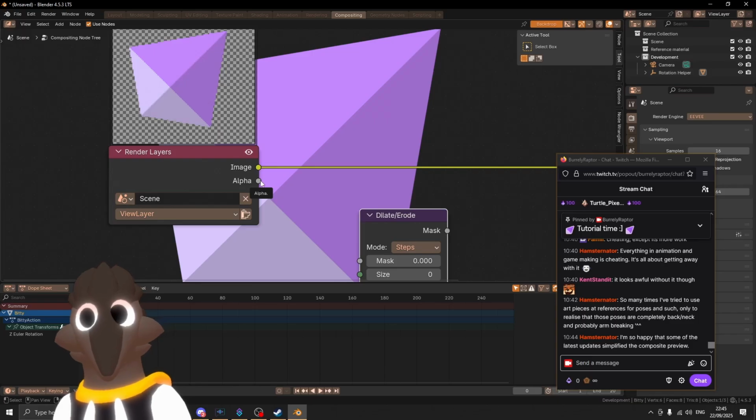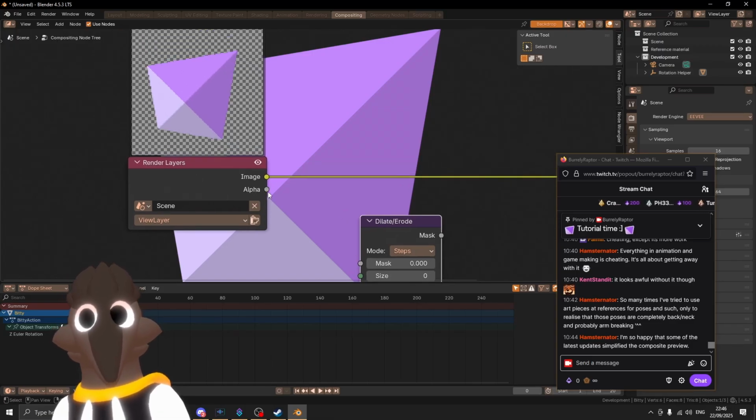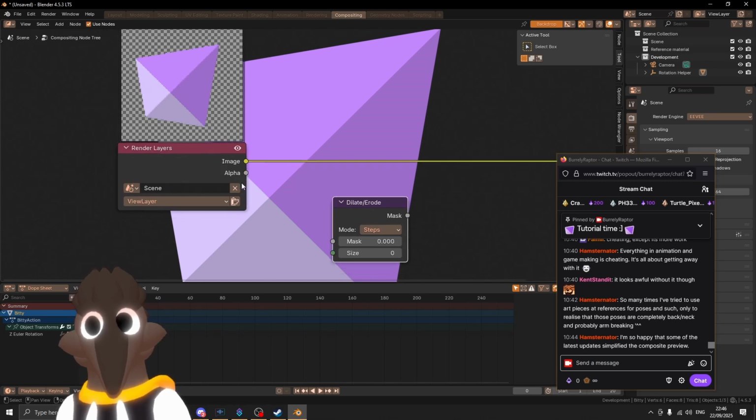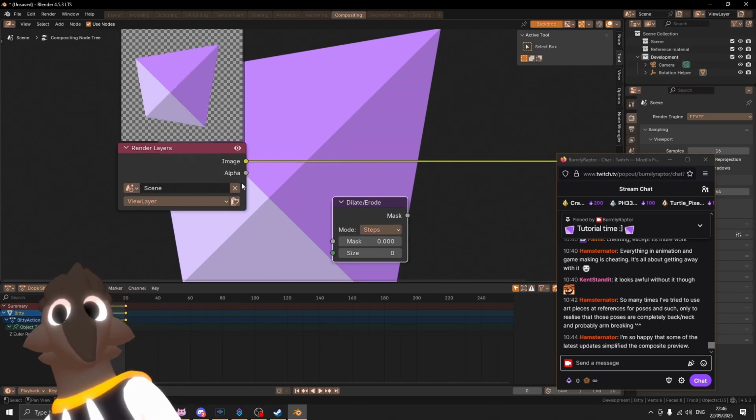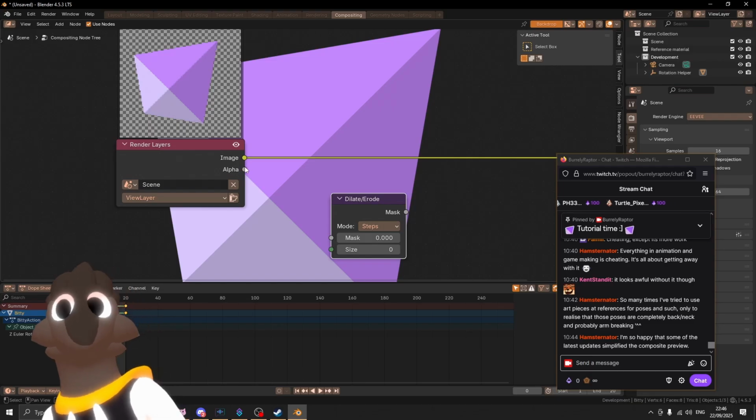And alpha is a float value, which basically means a value between 0 and 1. And this is going to tell us whether something is transparent or not, right? Or if there's like an in-between where it's like a little bit transparent. And we're going to need this.